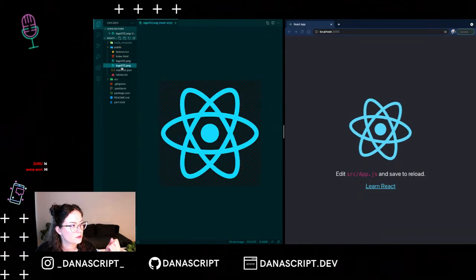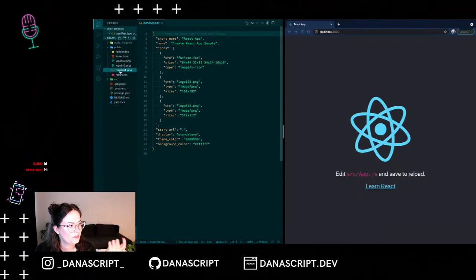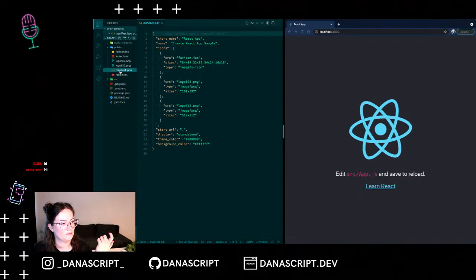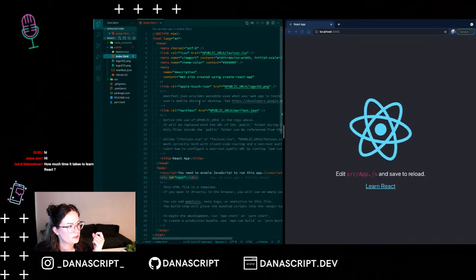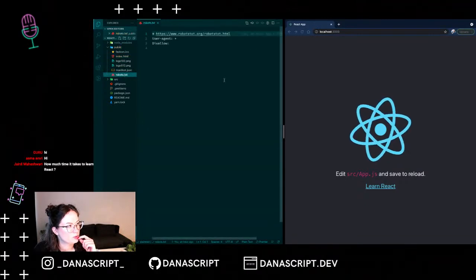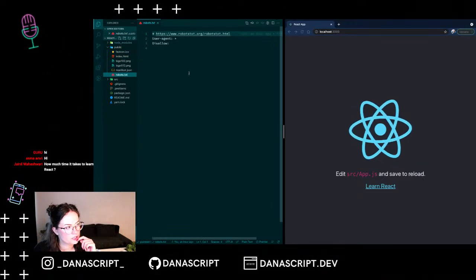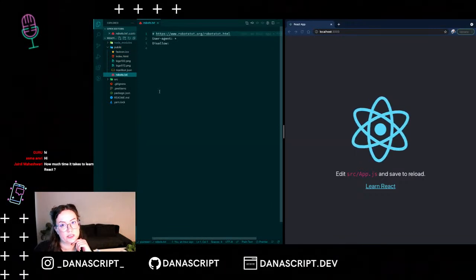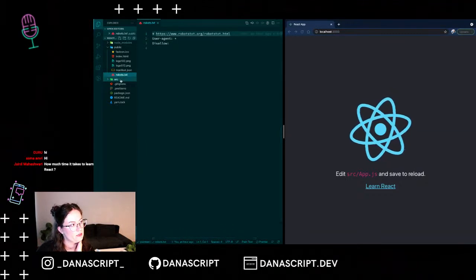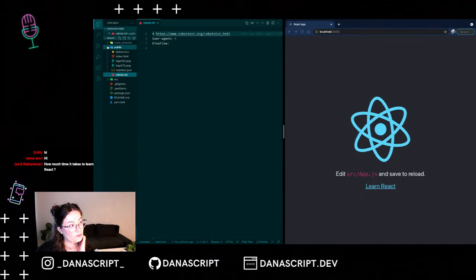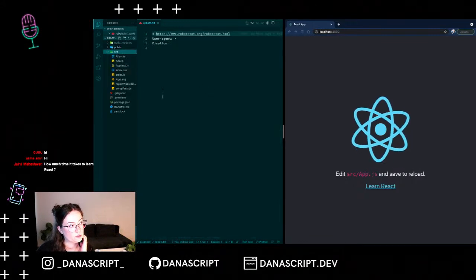Then we have several logos, which I assume is what we're displaying here, or maybe not. Manifest.json is something that React also gives us, and it's included here in the index. Then we have robots.txt, which is for search engines, so you would probably change it later on to something else. And that's all from our public folder. All of our stuff is going to go in the source.